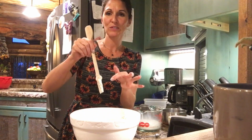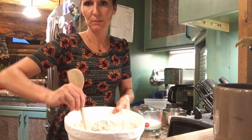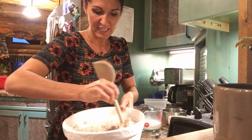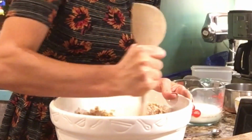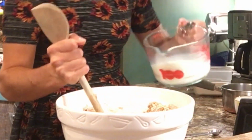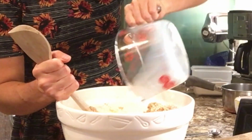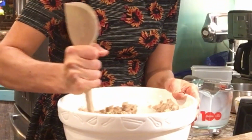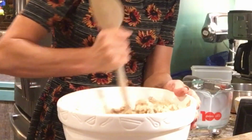I'm using the wrong side of the spoon because it just seems to work better than having the flat part of the spoon. It just kind of wants to go around the handle of the spoon better. And I'll add a little more. Actually, I'll just add it all. And then all you do is literally mix it until it's mixed.